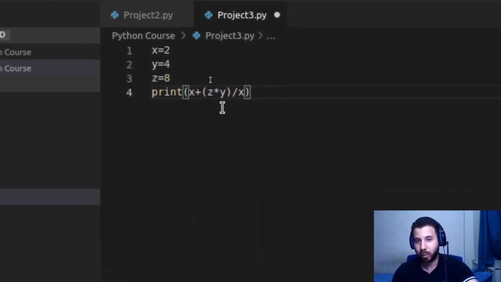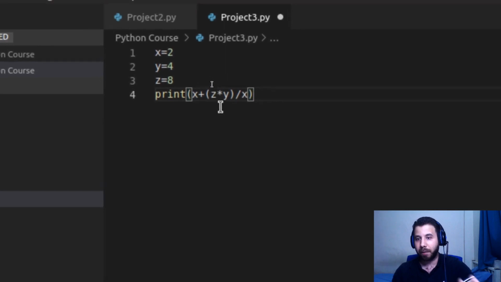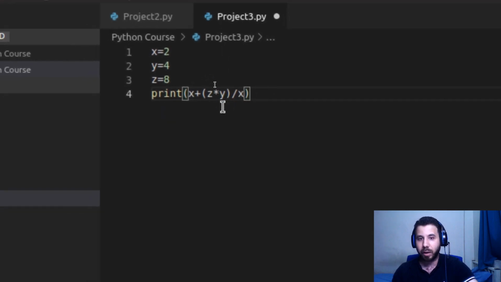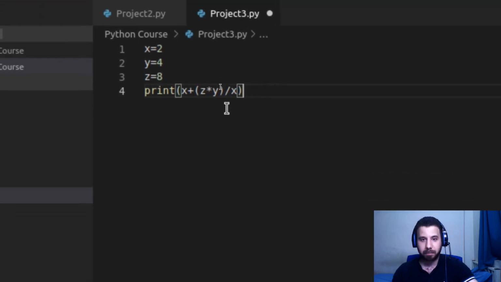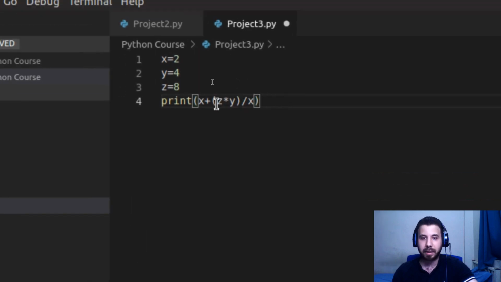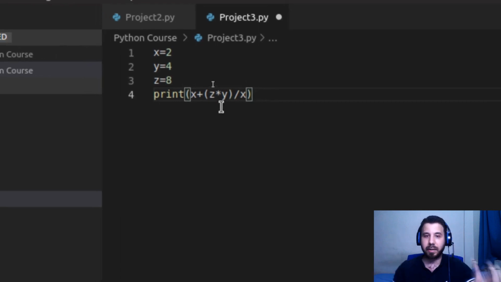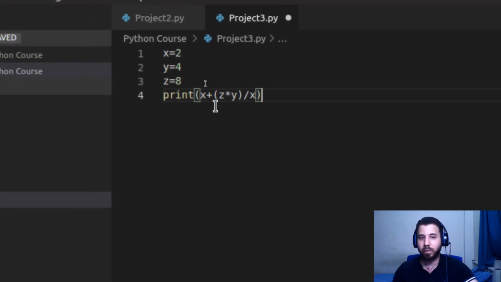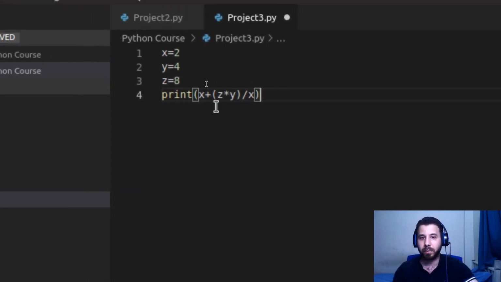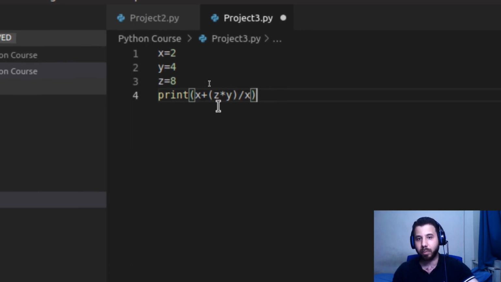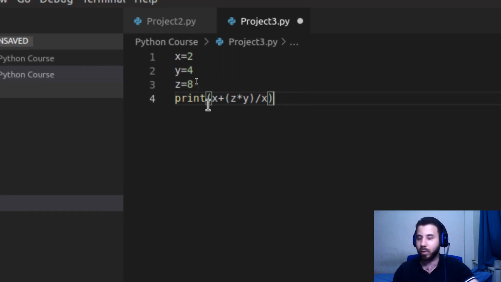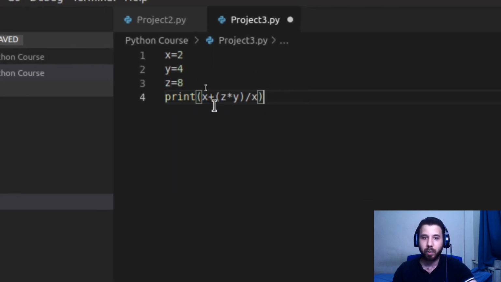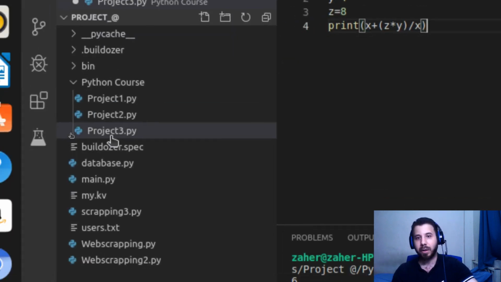After the result of this calculation, we'll divide it by x. After dividing by x, the result of the calculation of open parenthesis z multiplied by y close parenthesis divided by x will be added to x.